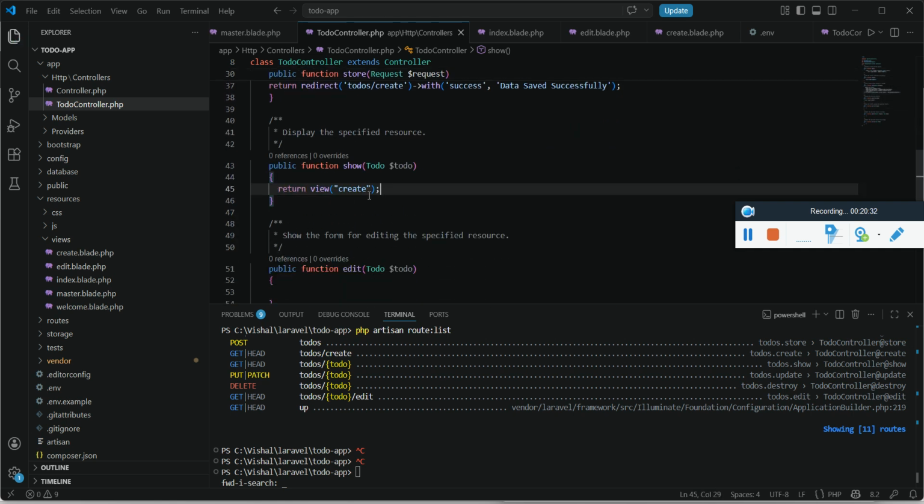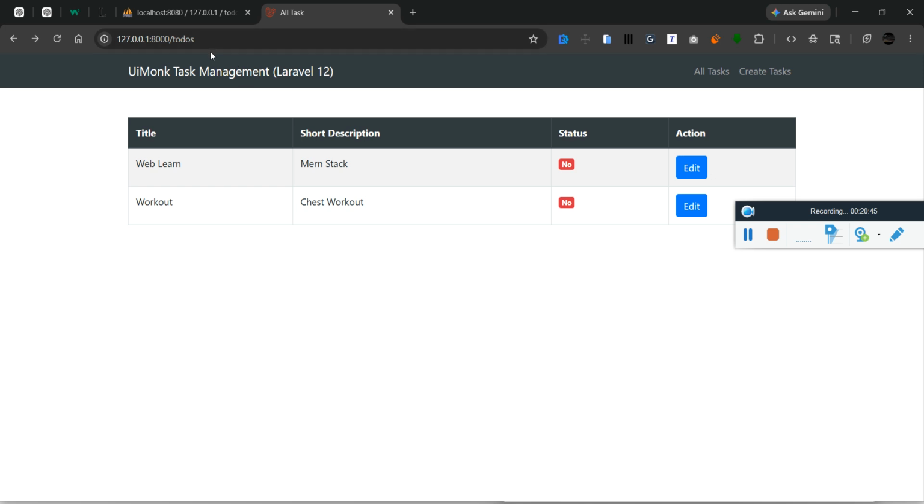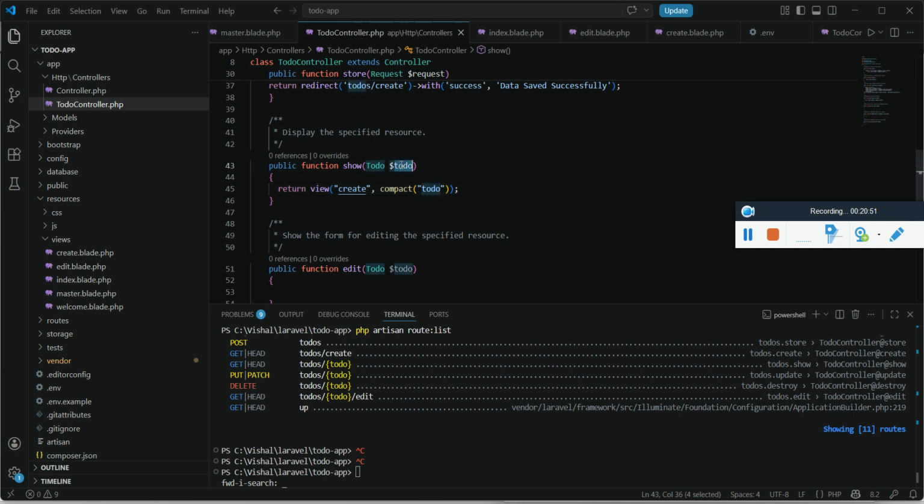Also we need to pass the received ID through the URL. So if I click on edit, the URL will get 2, and that 2 we will access and send it to which function? Edit function.